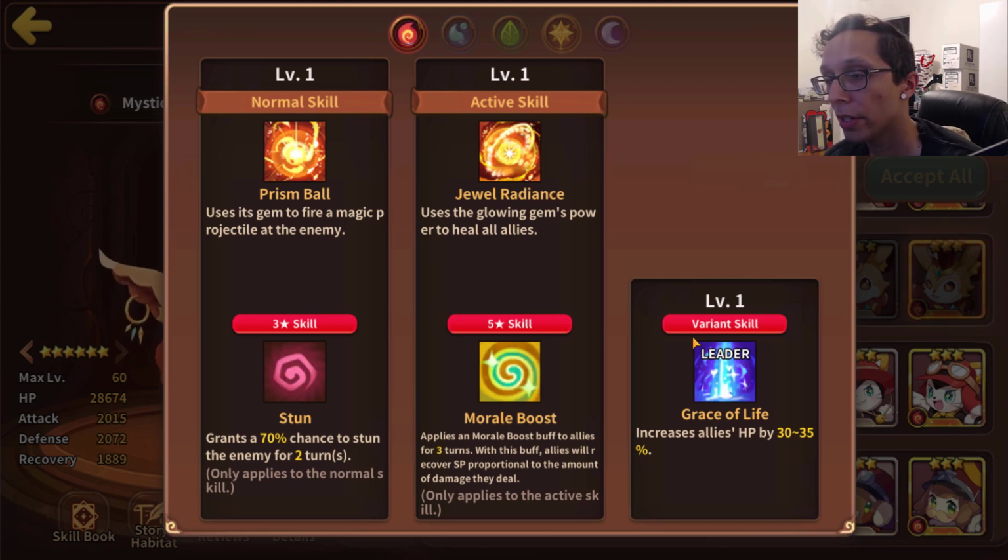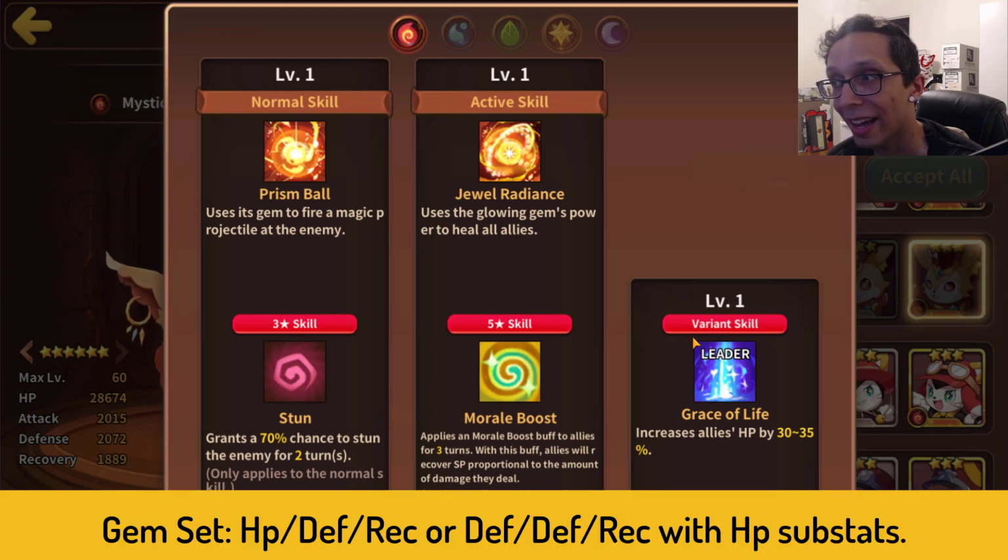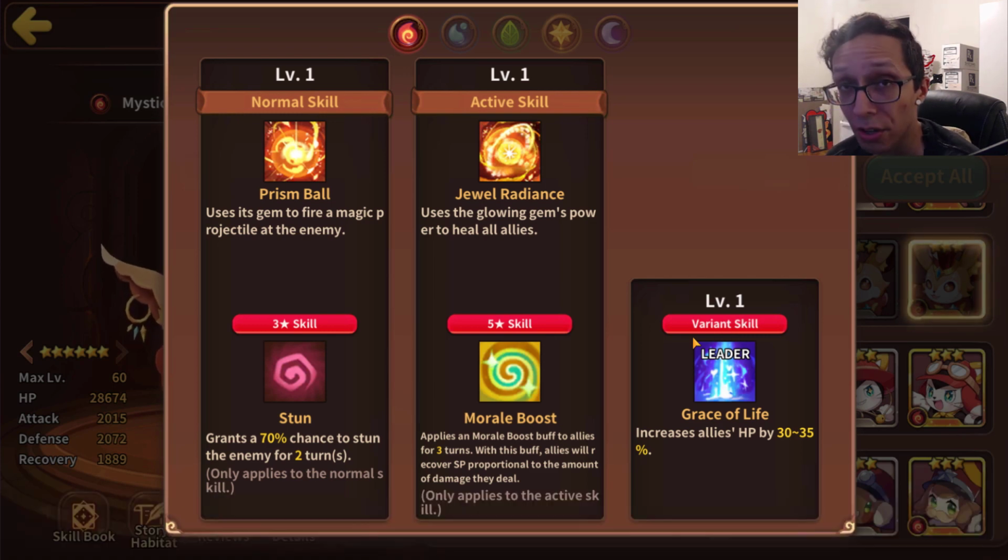But for the 3-star skill, it has a 70% chance to inflict stun on one enemy for 2 turns. That's pretty fair, especially as a nat 3. And then the 5-star skill is a morale boost for the entire squad, and it seems like this mon actually heals. Very interesting. And if I recall, Dark Kira has the 5-star morale boost on everyone, if I recall correctly.